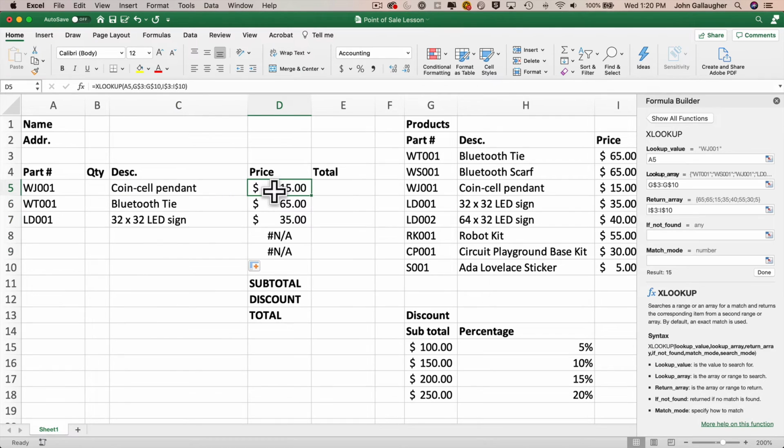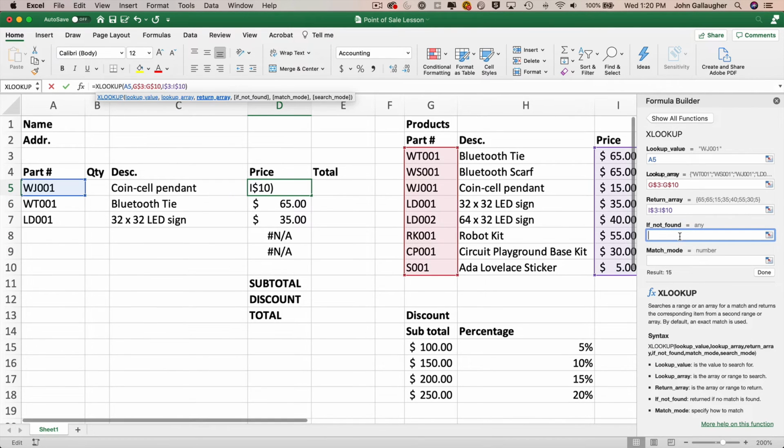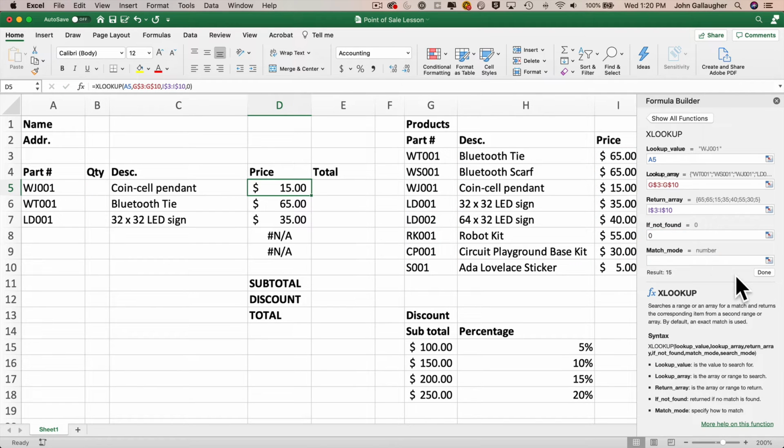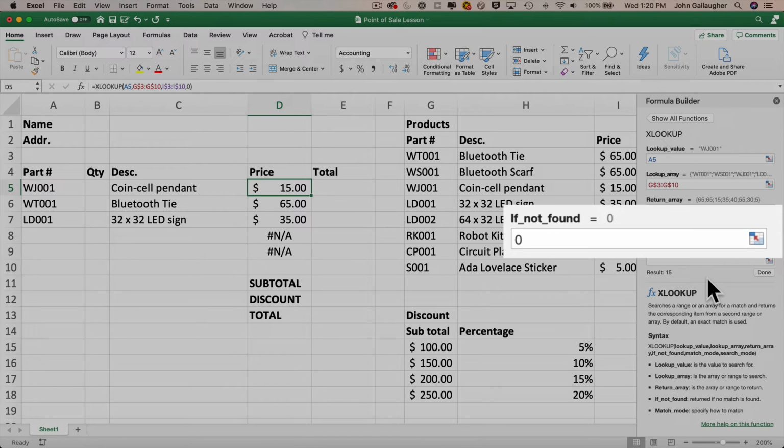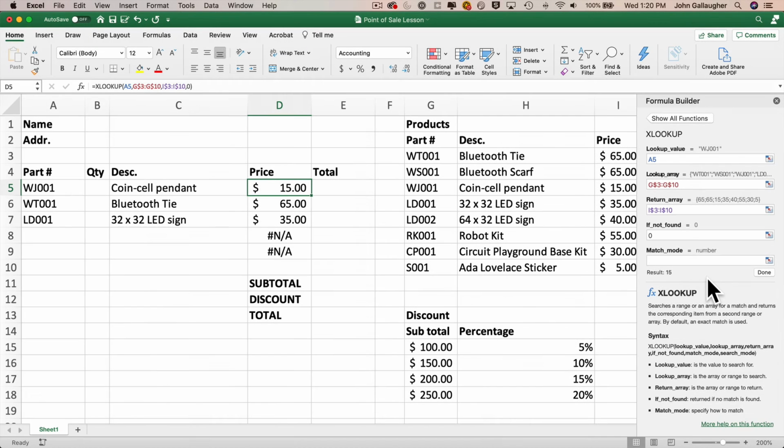Now it's not just text that you can report as an if not found error, you can also use numbers. So let's click in D5 and we'll change the if not found field to a number. I'll just type a 0 in here, make sure it's a 0 and not the letter O. And when we press return, we see that Excel does not put double quotes around the number. Numbers don't need double quotes, only strings.